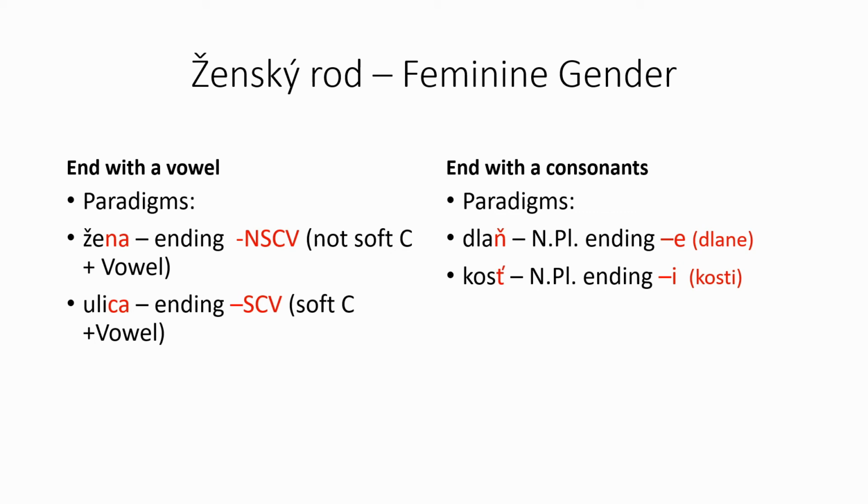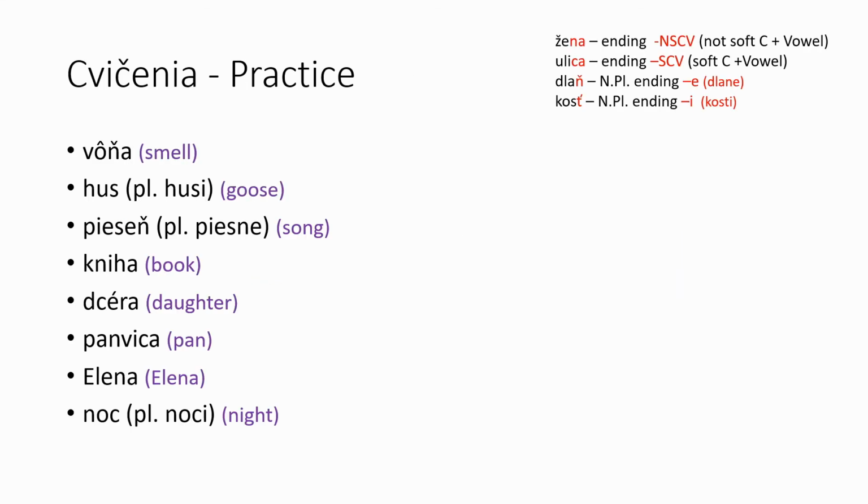So that is the sad truth, that we have to learn the plural of some words to be able to identify the paradigm. Luckily though, many dictionaries do indeed contain the plural form as well as the genitive form, so you'll be able to easily identify the gender. Once again, some exercises. Feel free to pause the video and try these out yourself.